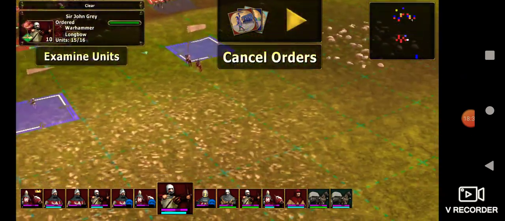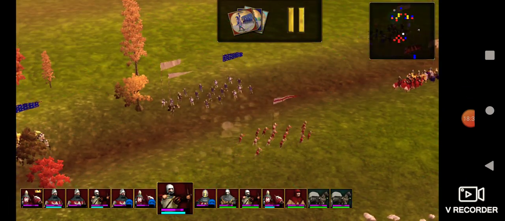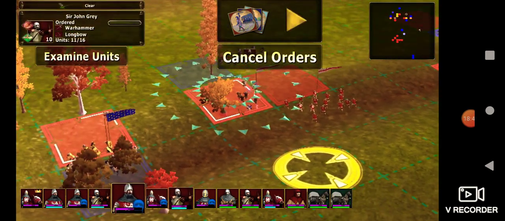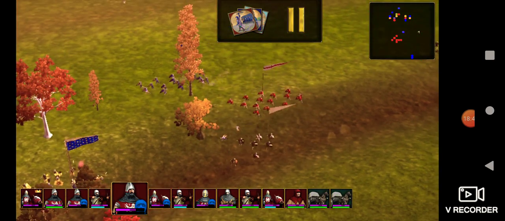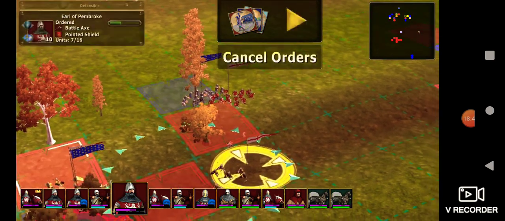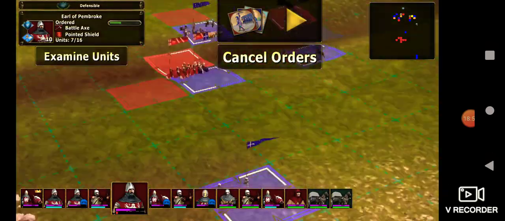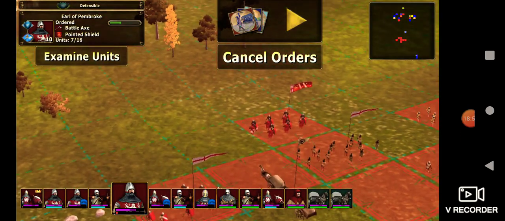Oh, those guys came back? Don't tell me y'all attacking them. Oh. Attack my swordsmen or something. Go attack them. There we go. Stop trying to attack my other guys. My Warhammer archers, they're ripping them apart.